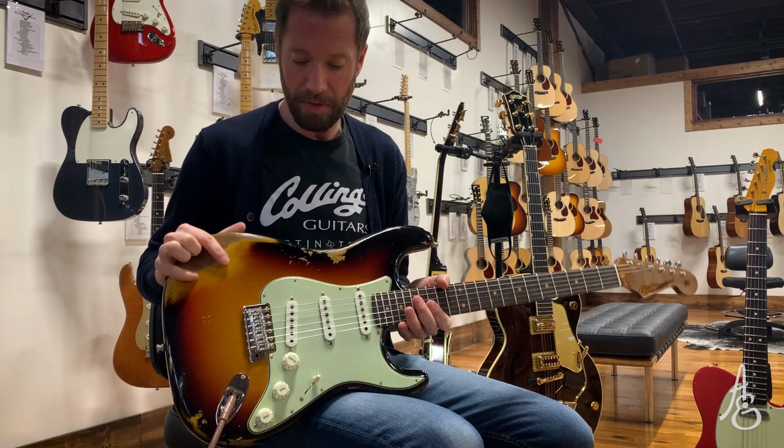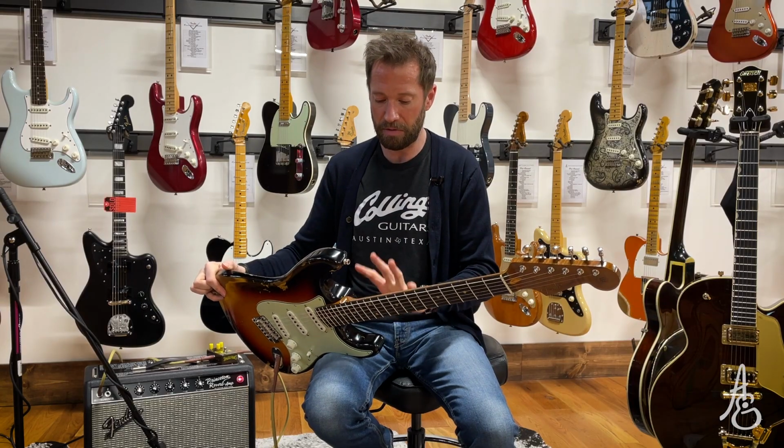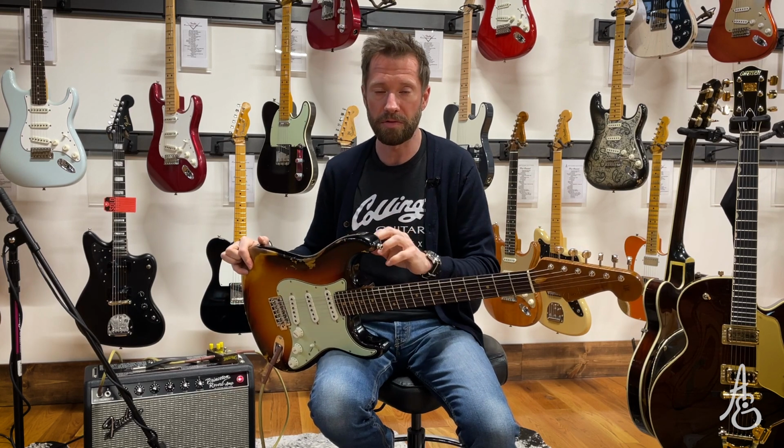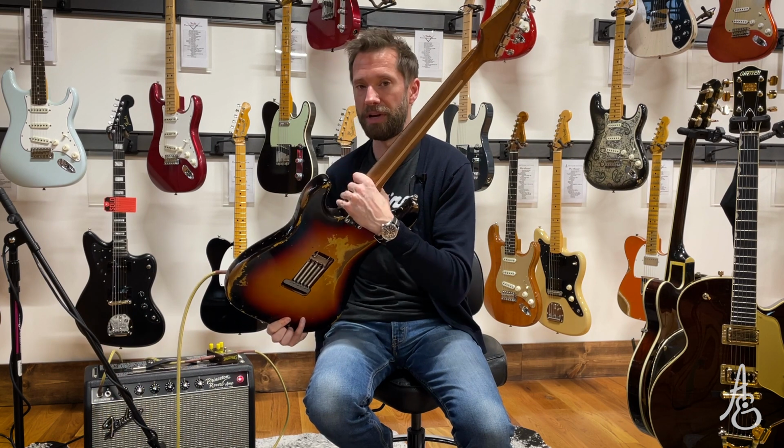22 frets. A lot of this guitar reminds me of the postmodern guitars that we've seen previously. One thing that's different about the one I'm holding and some of the postmoderns, not that this is a postmodern, but you see what I'm saying, this does not have the contoured neck heel. Some folks find that a little wacky.